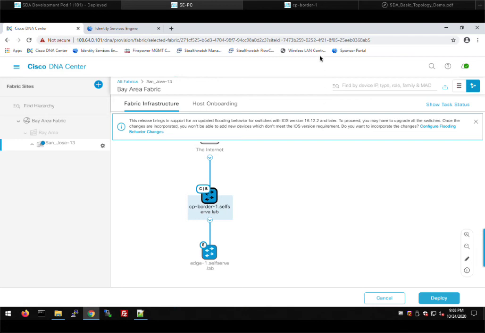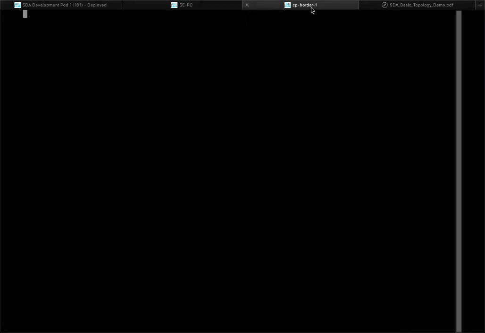the border automation. So if we go over to the console of our CP Border 1, and remember, this device, the last time we looked at it, it was sitting in an out-of-the-box state. It was at the auto-config prompt. I have not configured or typed anything at this console other than logging in and going into enable mode and typing in some commands just to have them in the buffer. But I've not configured anything on this device yet. It's a fully functioning control plane and border for SDA.